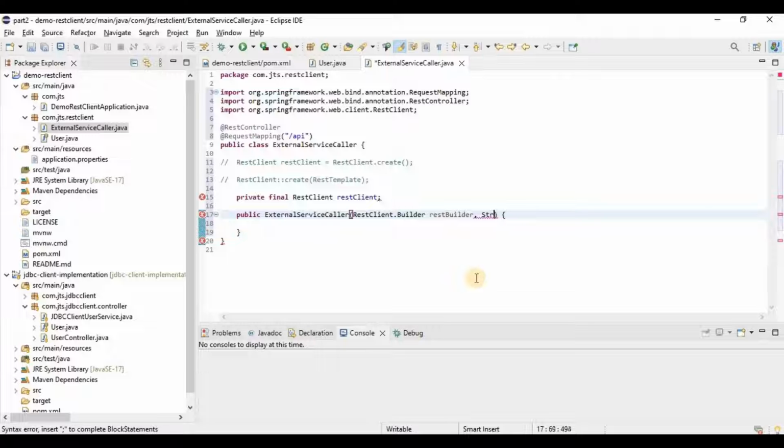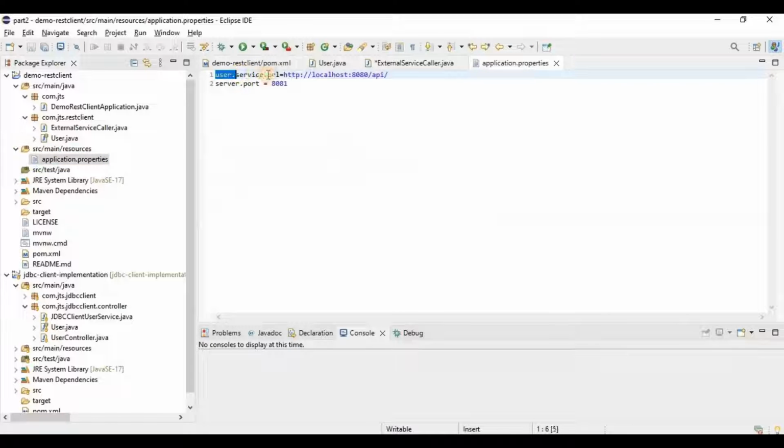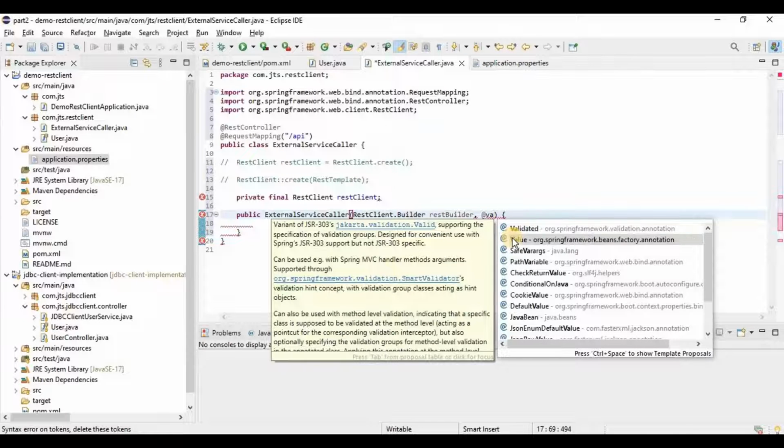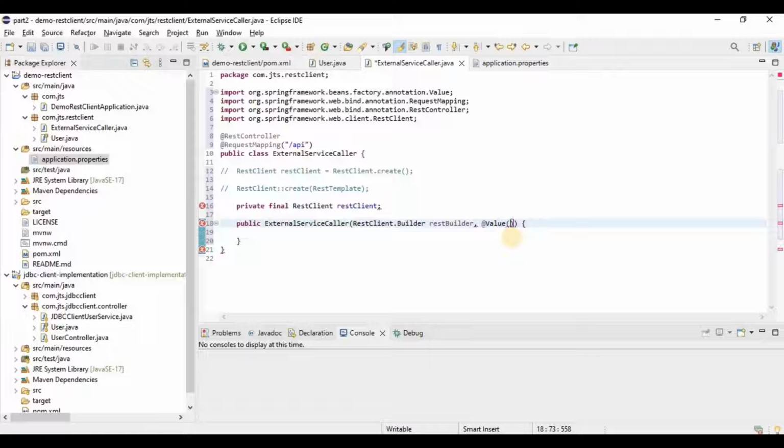How are we going to do that? We define the default URL in the properties file, right? This is the URL, user.service.url. So how are we going to use it? Maybe we can directly use the @Value annotation, and here we pass ${user.service.url}. Okay, so this is the base URL.